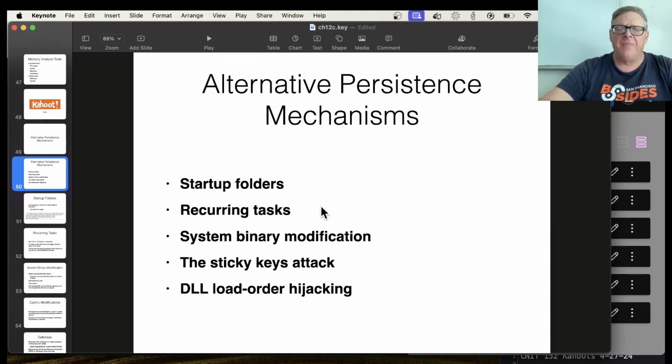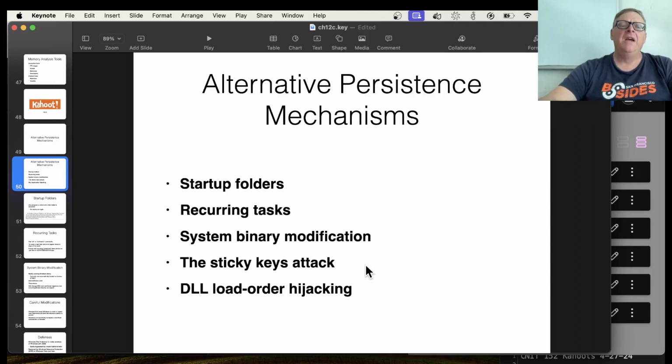Recurring tasks, I think these are scheduled tasks, with Task Scheduler. And then in principle, if you're really hardcore, you could modify a system binary that's used by the operating system, one of the libraries or processes that automatically launches, to do something extra. That's not very easy and not very common because it would depend on that exact version of that file, and a Windows update might trash it.